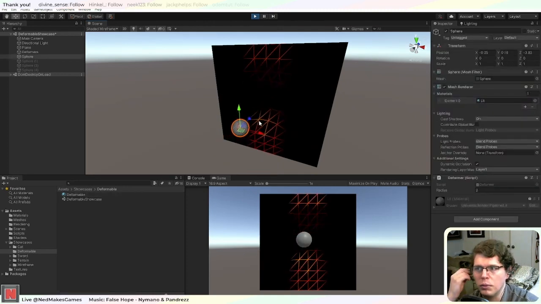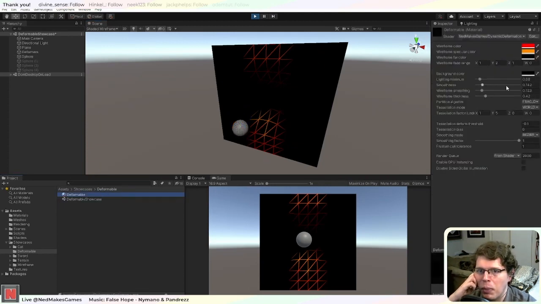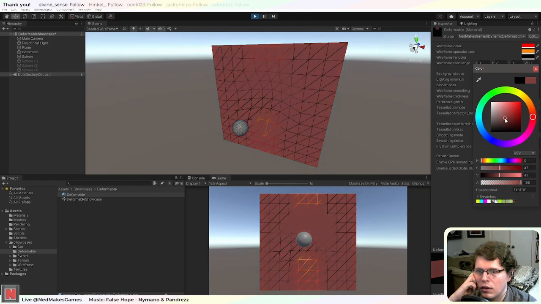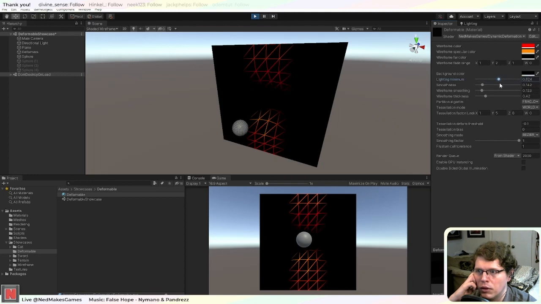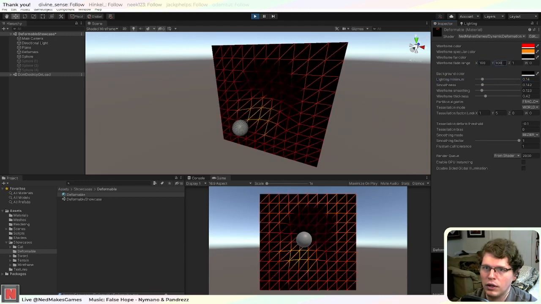Well, I liked the colors better on here, but it's actually kind of messed up what I had it set up before. Let's see. Okay, so I guess if I want to be able to see this a little better, you can have the lighting minimum, although. Okay. Oh, I think this fade range is what's confusing it. So I really don't want it to fade, so I'm just going to set it to a really high number. Okay. Yeah, that looks better.